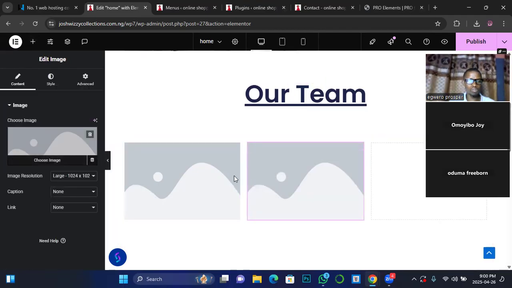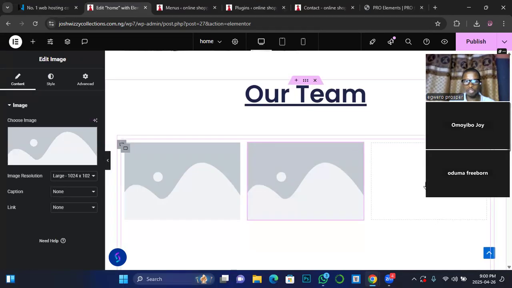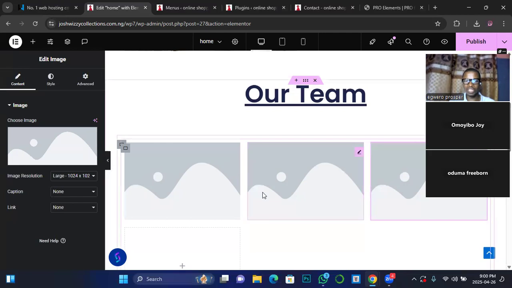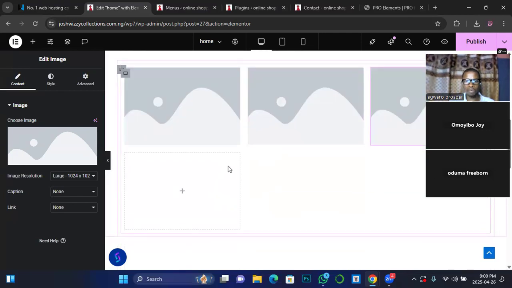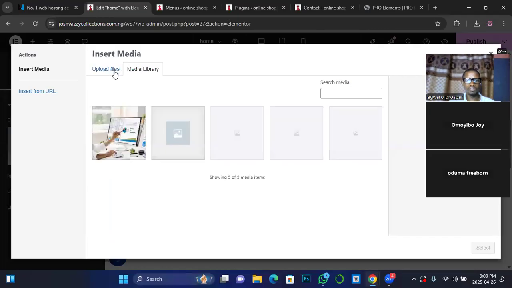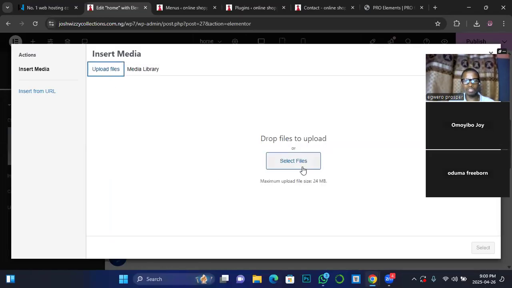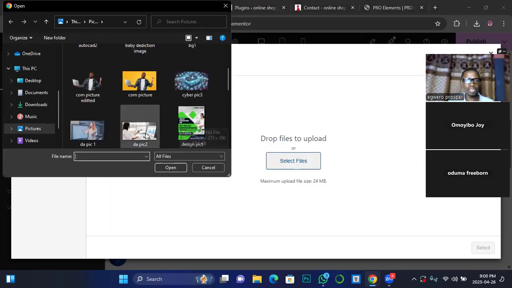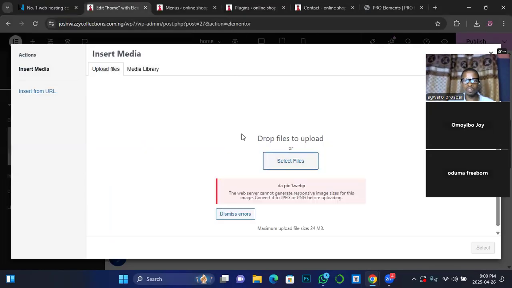Click here also, click on the plus sign so that will return you back to your widget, then add an image. So I want 3 per row. What I'm going to do is, this very one, I'm not adding anything here. So I will just substitute the image to click on each of them. Because of time, let me just try and see if I can quickly reach out to some images here.